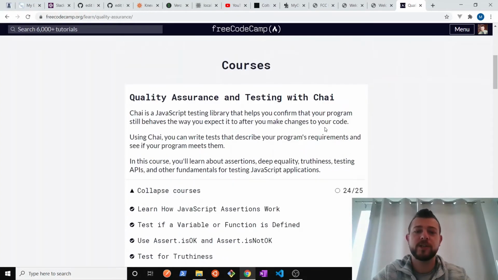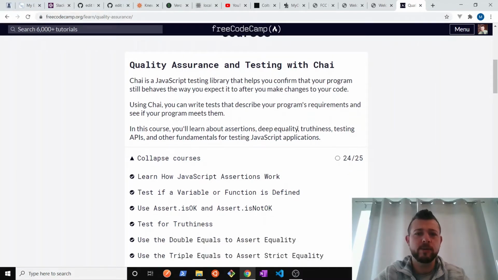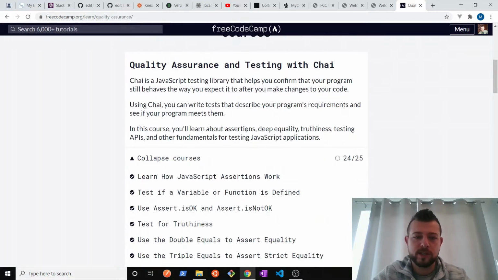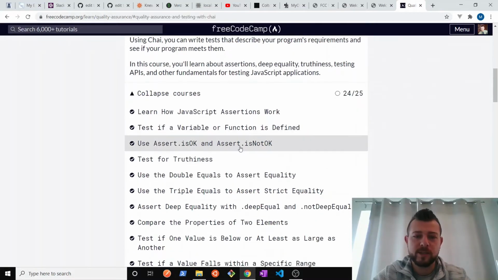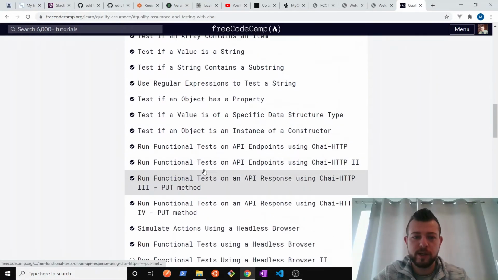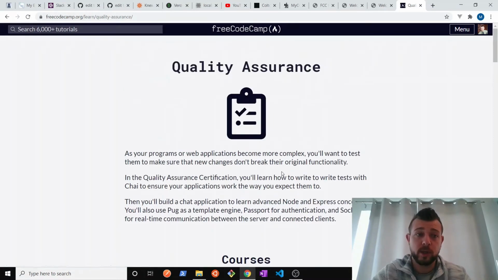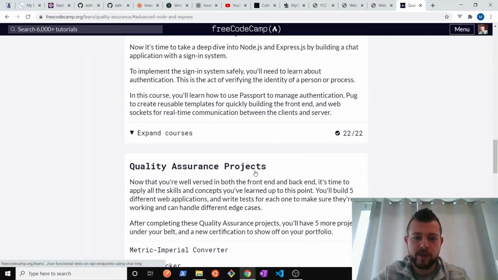In the testing section, they'll have you use what's called Chai. It's basically a library that lets you do assertion testing, like, hey, is this equal to this? Then you can evaluate that when you put your values into your code, it's always returning the same thing every time. That's what assertion testing is all about. I felt like this section was good for learning how to do assertion testing. Just doing this and then jumping into the docs of Chai was honestly good enough for me to understand it for the most part. So I felt like that was really good.